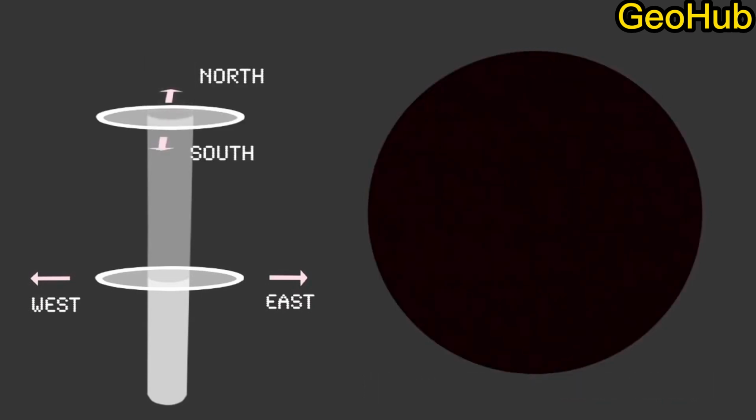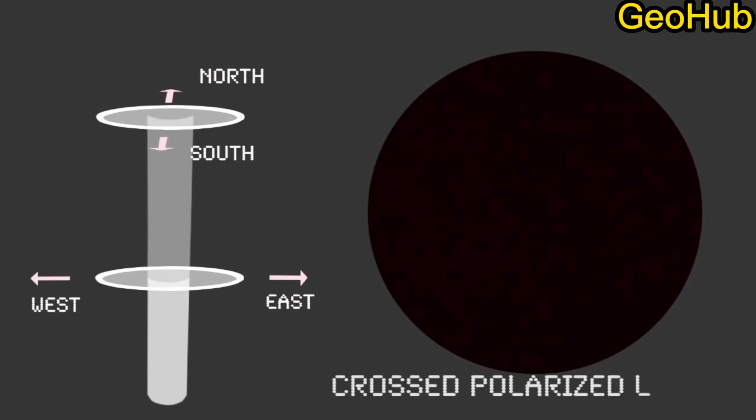The upper polarizer, which is called the analyzer, typically has planes running north to south, back to front. When you insert the upper polarizer, no light is able to reach your eyes. You see black, which is called crossed polarized light. A thin section is a piece of rock sliced so thin that it is translucent. Crystals on a thin section can reorient light rays.